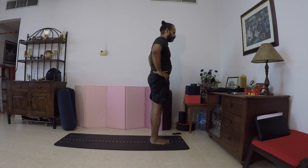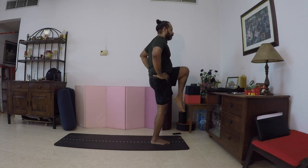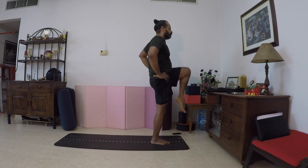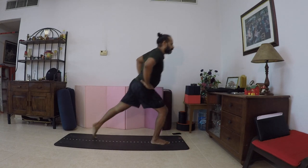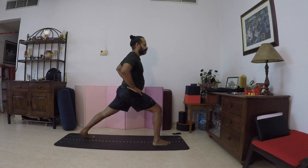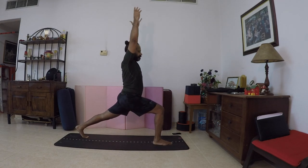Hands to the hips. Inhale, take your left leg up, pointing the toe down, lifting the knee high. Stay there. 5, 4, 3, 2, 1. Slowly push the leg back. Drop it down on the ball of the foot. Adjust your foot if needed. Inhale, raise both arms up. Stay there. Inhale, deep.